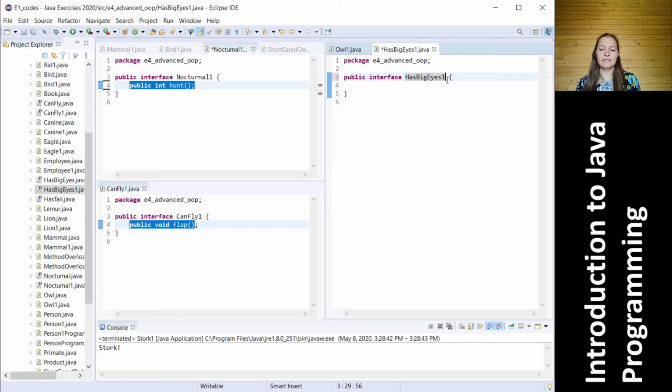That is, this interface will take those two interfaces and combine them. So in this case we write extends nocturnal 1, separated with a comma, and can fly.